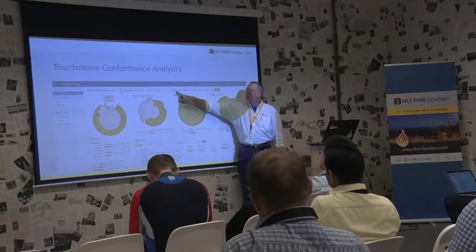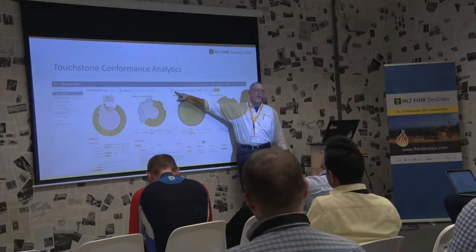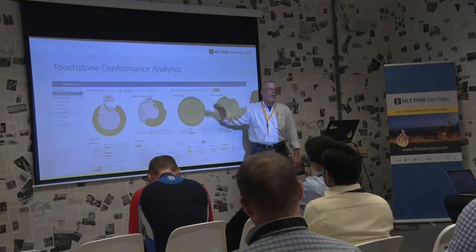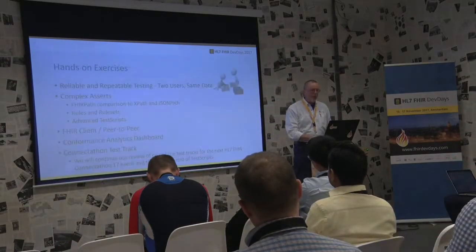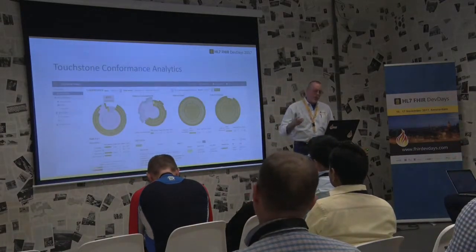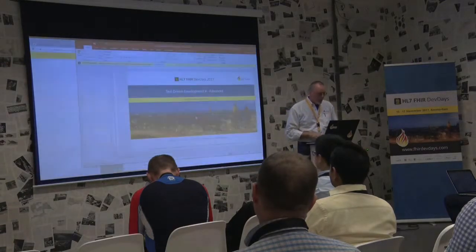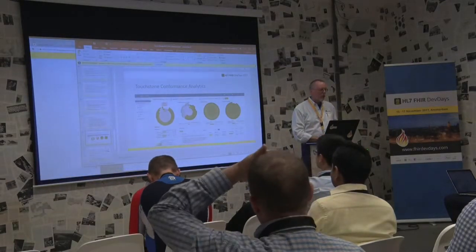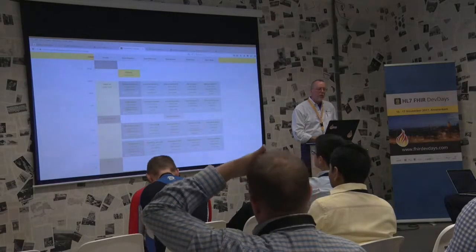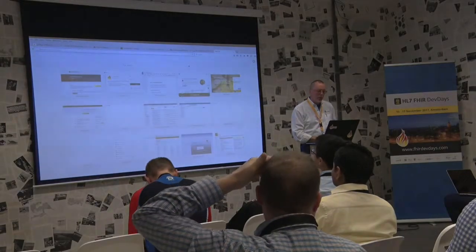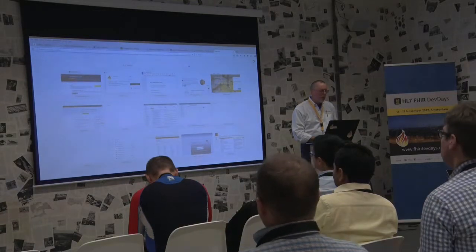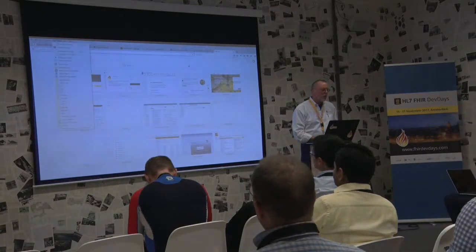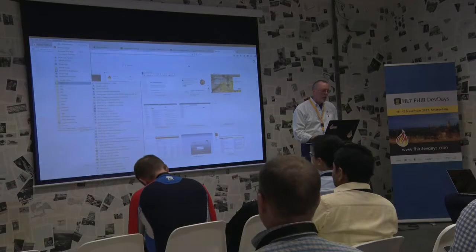So a better way of doing this is if I hit this little checkbox to exclude unsupported. Now I'm going to bring the capability statement into the filter. And whoops, I didn't take a screenshot, of course not. So what I'd like to do is actually show it to you. So let's get over to Touchstone. Let's see. No, I don't have a quick link here, so let's go this way.